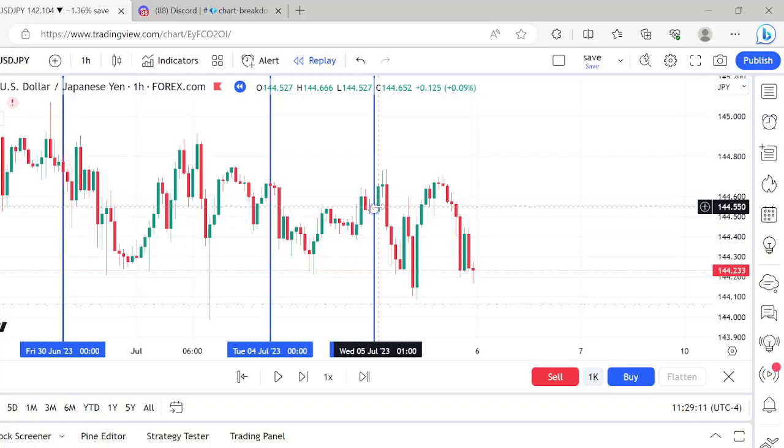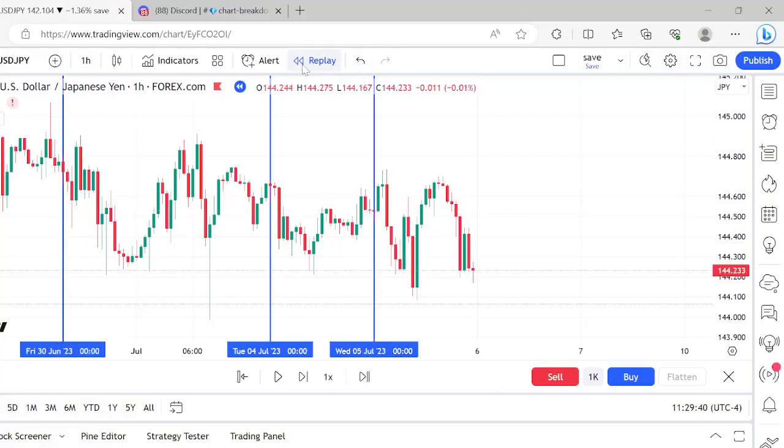Okay. So right here on USD, right after midnight, New York, a common time where Judas swings will happen. You could see when it came into midnight, New York, what was the market structure on the 1 hour? It was bullish. We're consistently trending up higher. We put in a higher low, we're making new highs, we're putting in a higher low, we're putting in new highs. Look at my cursor. Trending up higher.